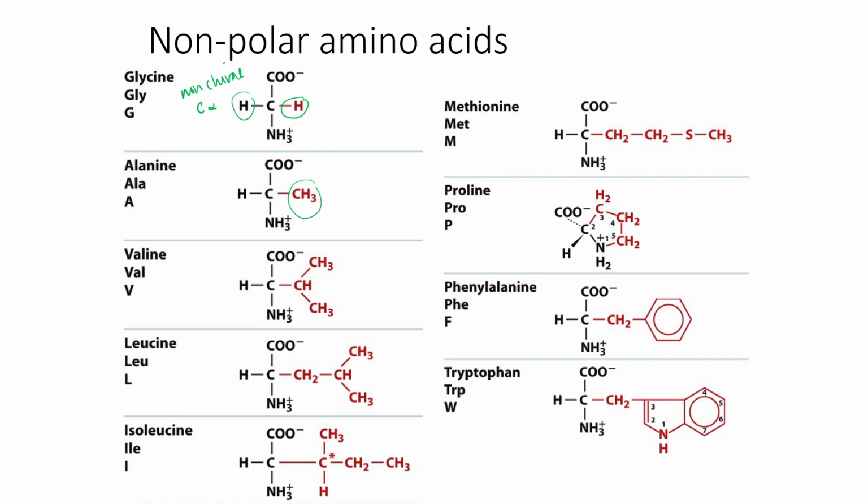The next one that we have is valine. It's got 3 carbons in this sort of V shape. That's how I remember the structure of valine. It's got a V shape, just like the name. And then for leucine, we have that same valine V shape, but with the addition of an extra carbon there in the middle. And then we have isoleucine.